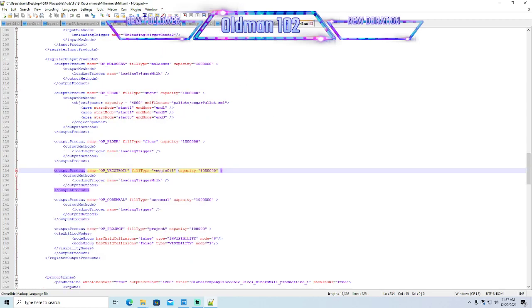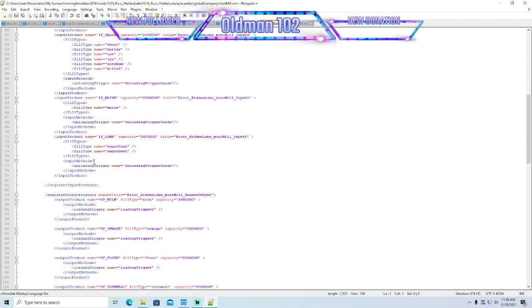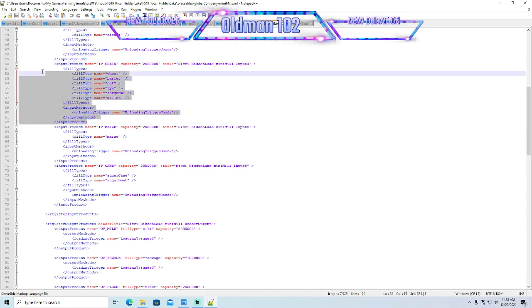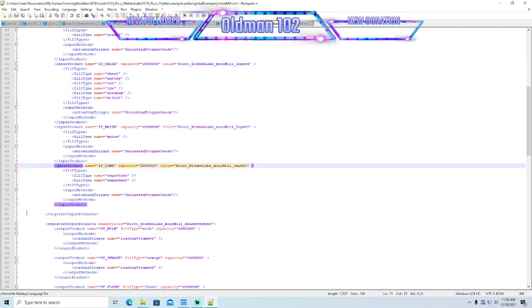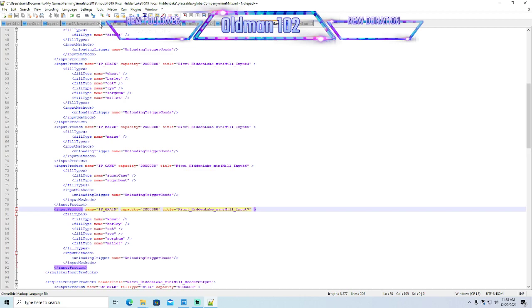Now let's go into the mini mill. So we're going to add, I'm going to copy this one down here. So you are now input 7. Make sure that matches the 110.